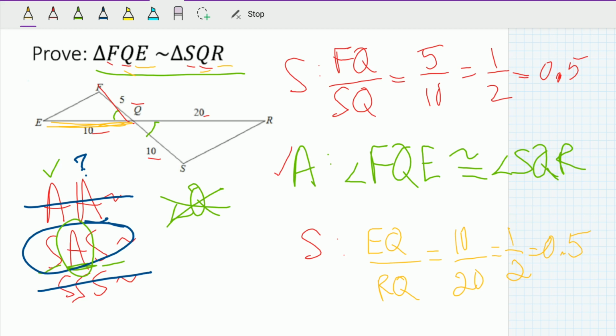Now what we're going to do here, in a very basic way, is show that the ratios of the two S's are equal to each other, and then we have an A, so therefore it actually is similar. One thing I did forget is to write here "by vertical angles." Don't forget to write that, because the statement can't just come from nowhere, with you saying, just believe me because I said it. No, because they're actually vertical angles.